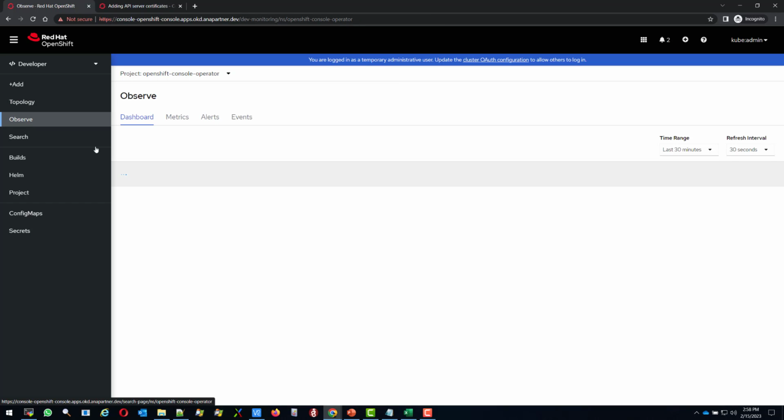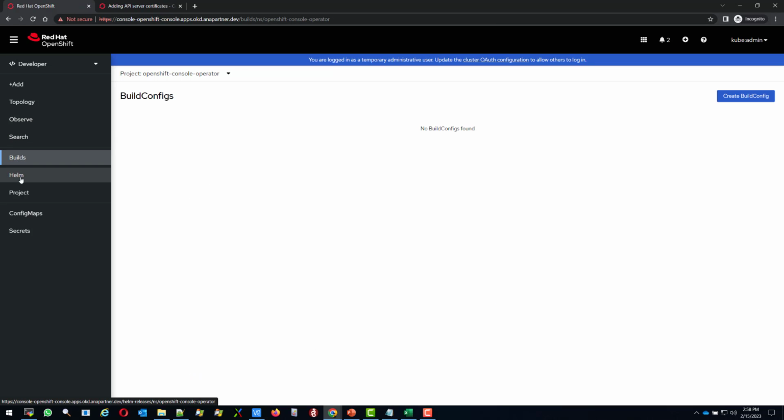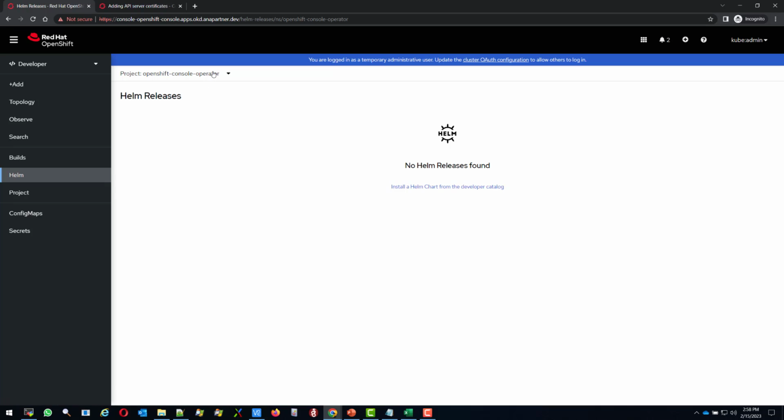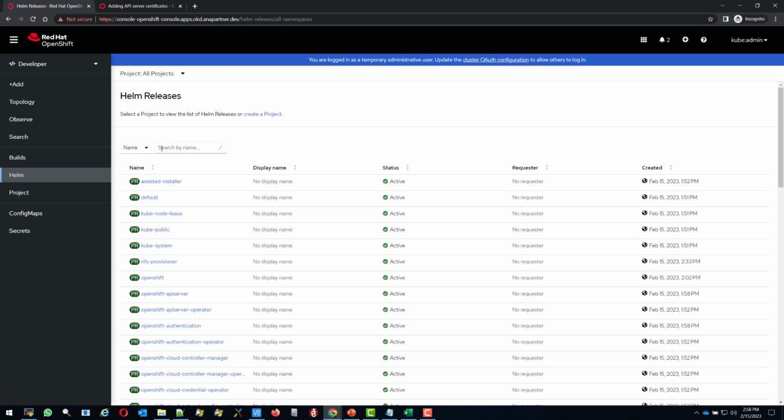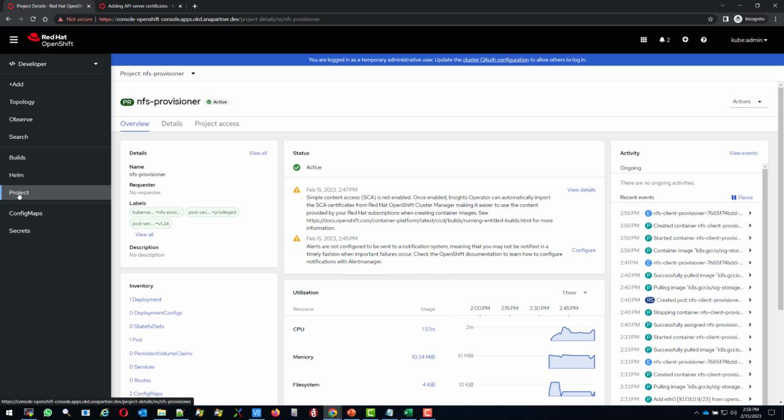You can do observe. You can actually inspect what's going on in your systems. You can look at various builds, the helms you may have deployed out there. If you do select on some of these, you can pull it up in the project there, and you get some of the secrets and config maps.